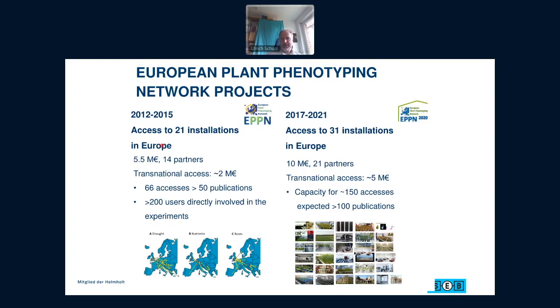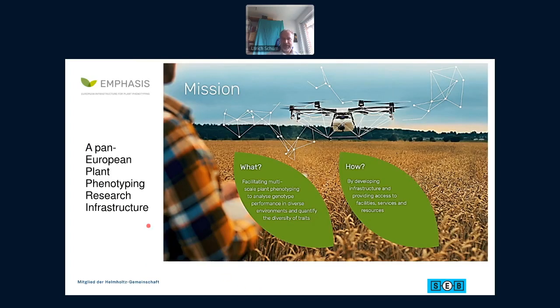The European projects, as I said, and as you can see from here, EPPN 2020 is just coming to an end now. These are providing access to installations, and there have been 31 installations provided here in the EPPN 2020. There was a significant amount of money supporting this, providing access to the infrastructures. The advantage of these systems is that you can be a user, apply to these systems, and then get access to the systems if it's selected through a selection process.